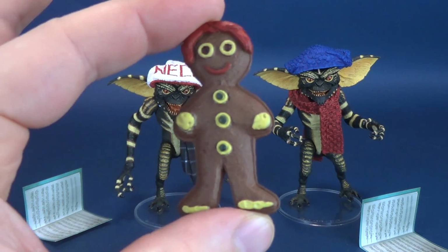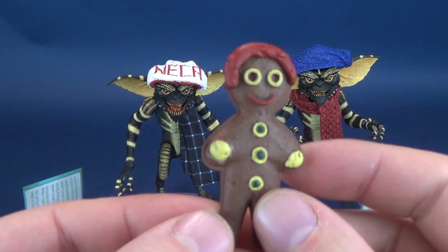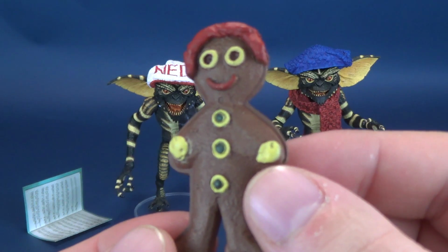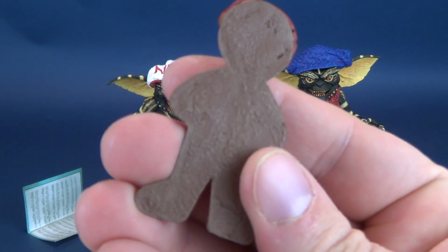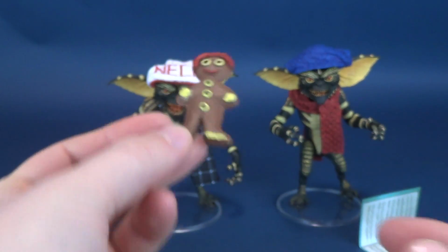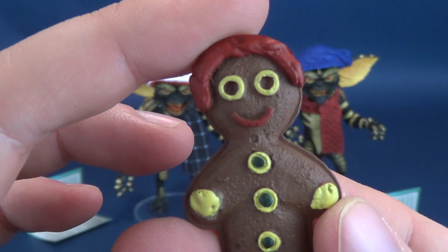It's been very nicely piped with icing, a skill I'm unable to perform myself. My cookies look disastrous. But I gotta say, this cookie looks decent enough. It's not burnt. It's been cooked well and maybe offered to the carolers after they've been singing on the doorsteps. It's a nice, decent enough looking cookie.